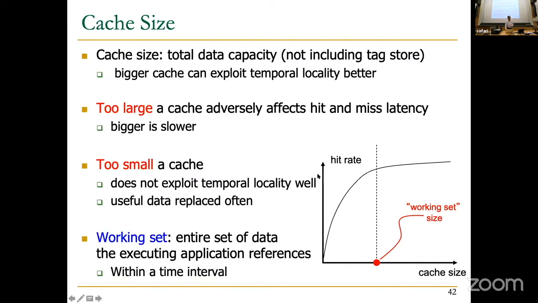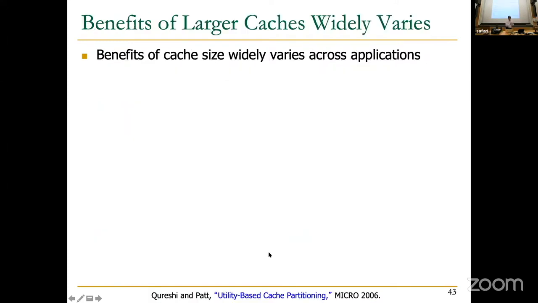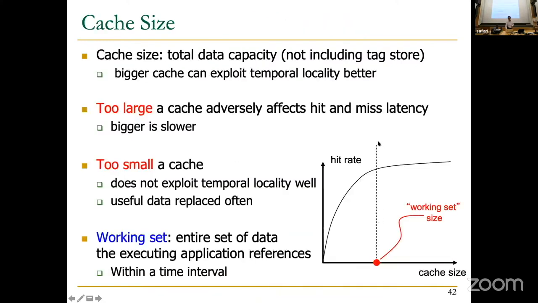So there's this notion of working set, where the entire set of data the executing application references within a time interval may be present in the cache. So where your hit rate saturates is when your working set fits in the cache. If your cache size is a little bit larger or equal to your working set size, you don't expect your hit rate to increase further by increasing the size of your cache, essentially. Hopefully this makes sense. Of course, the working set of a program has a temporal component as well, right? At a given point, you're working on some data, as we will see later on. We're going to take advantage of that also. You would like to keep the working set in your cache as much as possible, essentially.